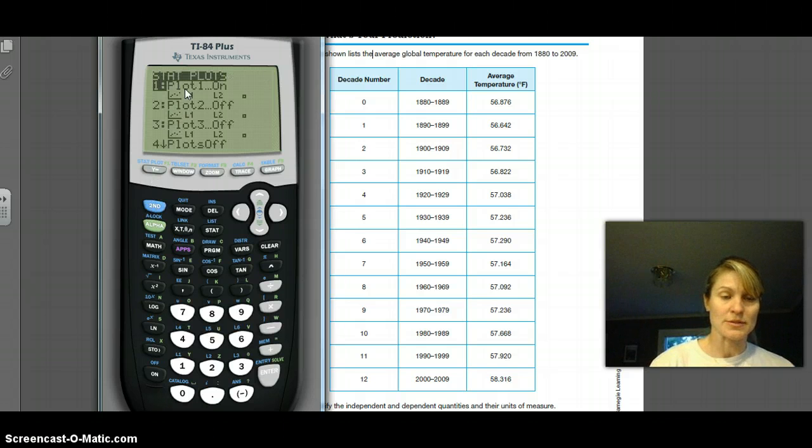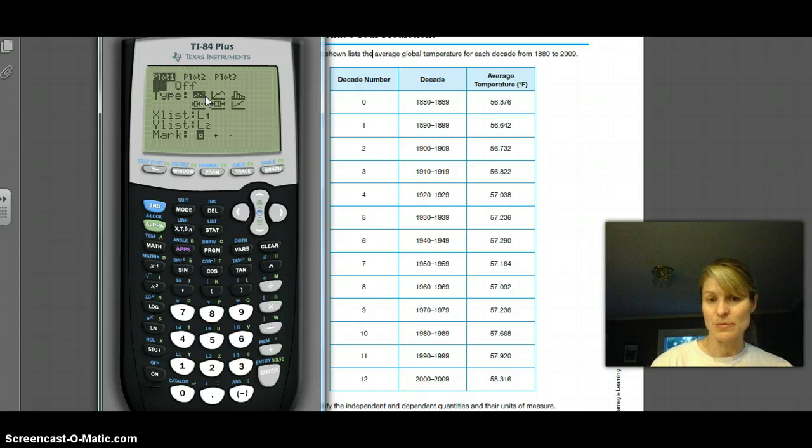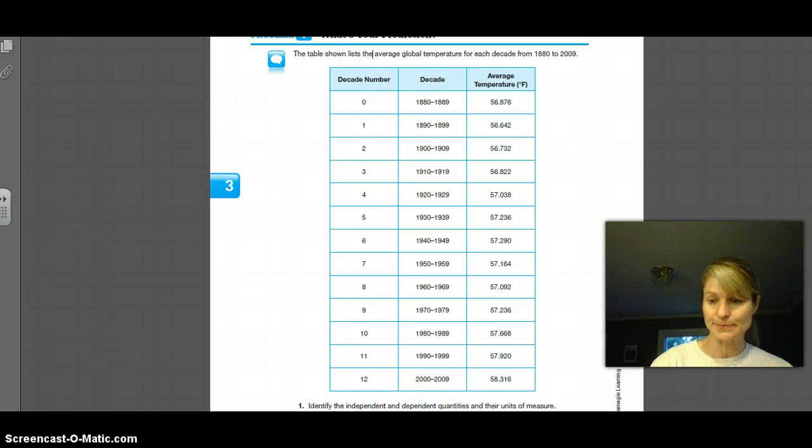So we're going to do second y equals. And see, we did turn on stat plot 1 on, but if we hit enter, we can turn on some different things. We want to know the type of graph. I would say probably go ahead and put points in here. This tells me that X is line 1 that we put in, our Y is line 2, and you can change your mark. You can have these little squares, the pluses, the decimals, whatever. So once we're good with that, we go ahead and hit graph. And you can see how your data is going. And you guys should have more because you're going to put the rest of them in. Okay? So that's how we get our X's and our Y's, our line 1, line 2, into the calculator.